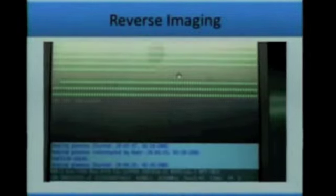Now, this movie is going to be in the middle of an image where imaging forward, where it hit bad sectors, would be where FTK and all the others would already fail. It's going to leave those sectors alone and skip them. And now we're going to come backwards and we're looking at the data in reverse. And you're going to be able to see that. So this is what this tool does. Basically, it's kind of mesmerizing.